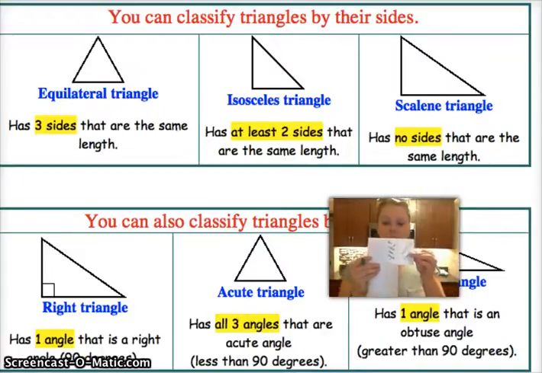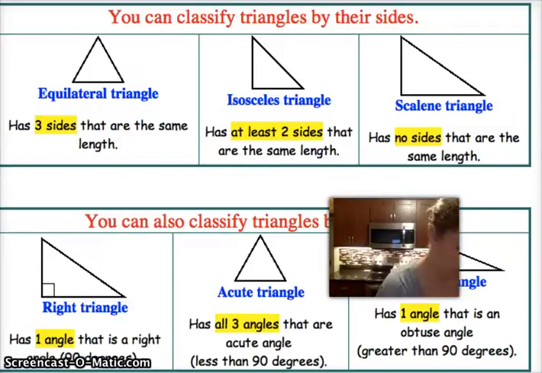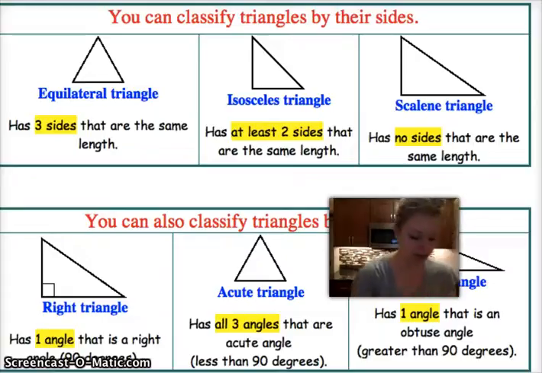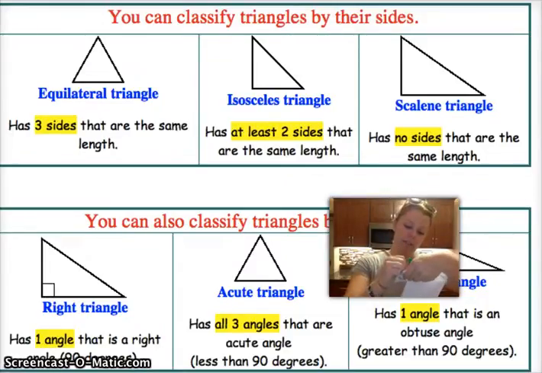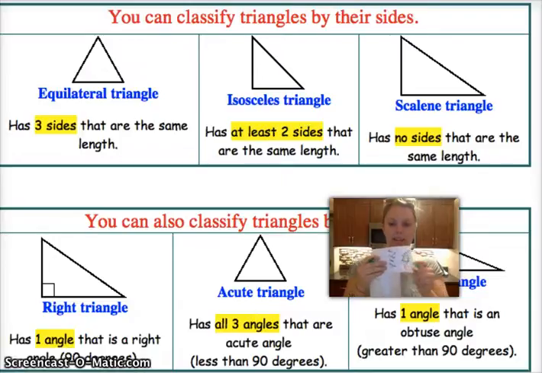I'd write my attribute on the inside, and then right here with a ruler, you can draw your triangle. An equilateral triangle is a triangle with the same length sides. So I would draw my triangle with my ruler and make sure that I included a label. So 2 centimeters, 2 centimeters, and 2 centimeters, because that will remind me when I go back and look at this that each one of these sides is the same length. That's what makes it an equilateral triangle.